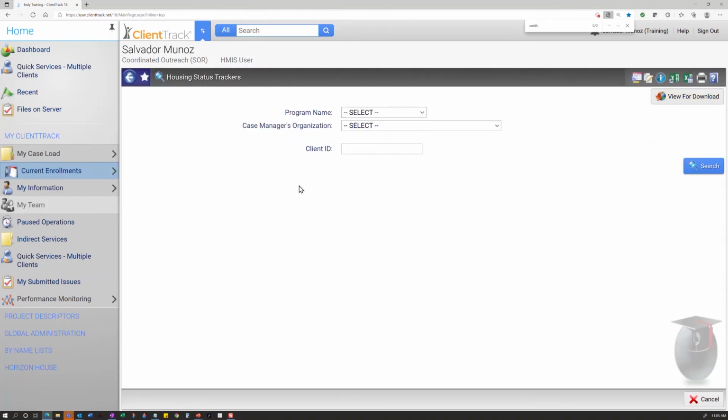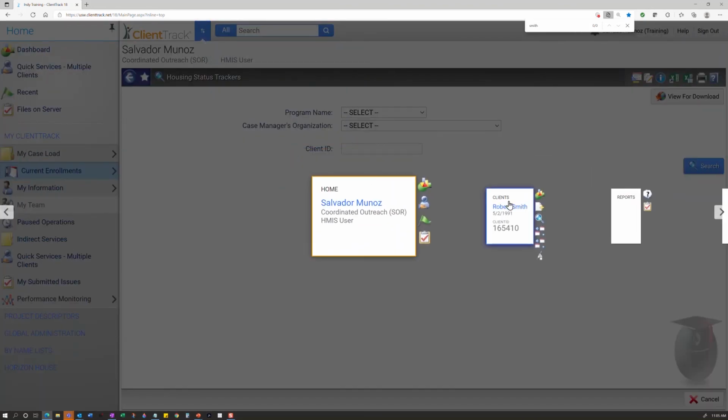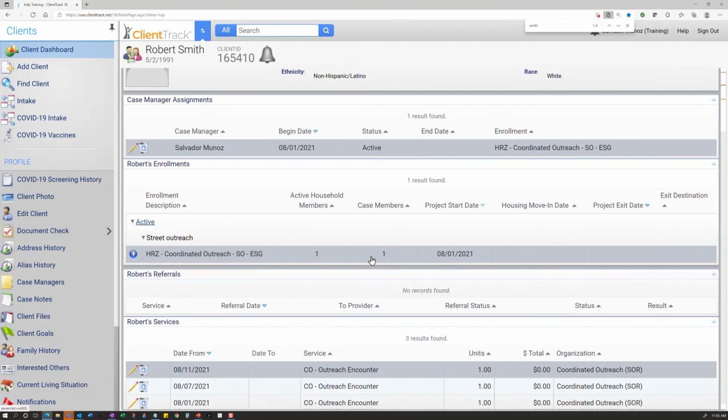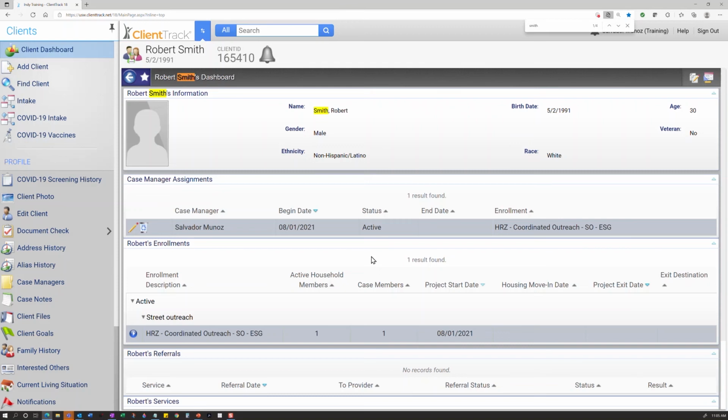And another thing that I want to let y'all know about, and this actually doesn't work for that one. Sorry. So we're going to go back to our clients. And when you're in document check, you can once again download the file. But really, I just want to show y'all this so that you know how to do this if the client does indeed come with additional information that they can provide you. So just note, this is something to keep in your back pocket that you can do for the clients to upload their documents. It really does help move people a lot quicker into housing, so just keep that in mind as we move forward.